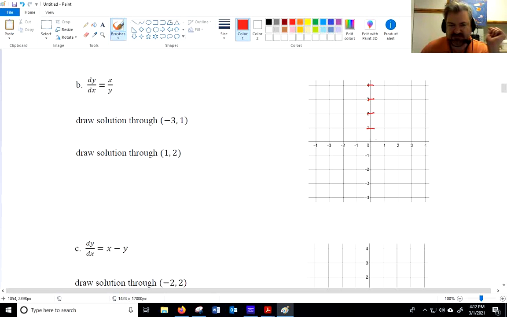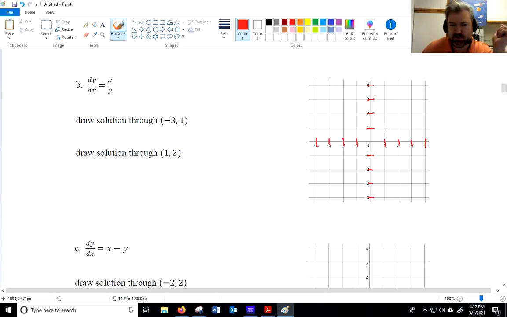But here it's actually undefined. In fact, it's very undefined. It's 0 over 0. It's indeterminate. So I'm going to leave that blank. Now notice whenever the y is 0, x over 0 is a vertical slope. That's undefined. Not 0 over 0. That's indeterminate. We don't know at all what that would be. So I'll leave that blank.